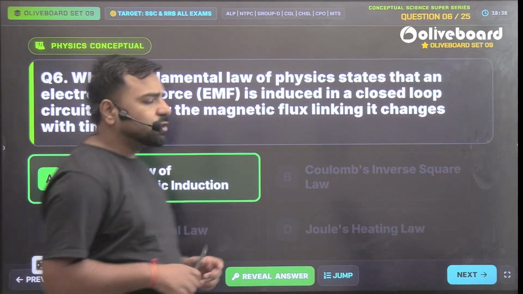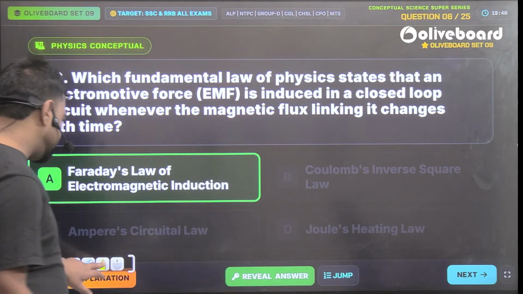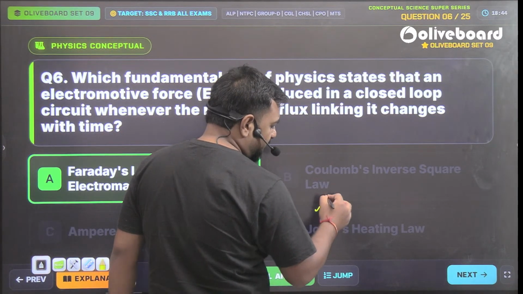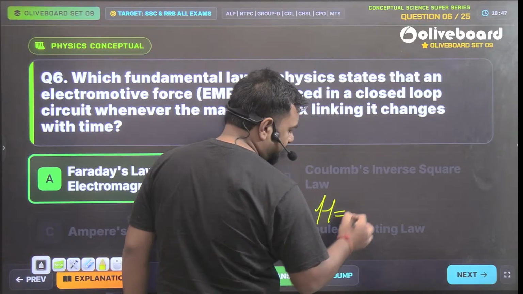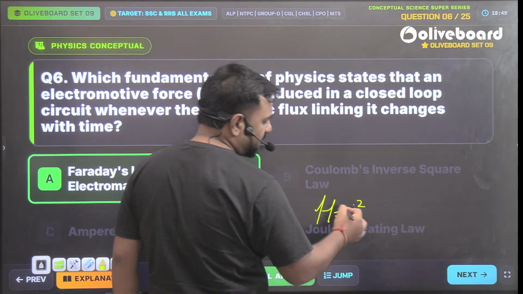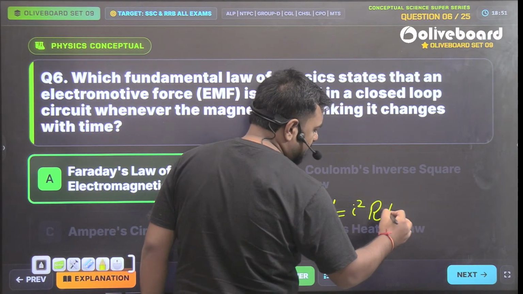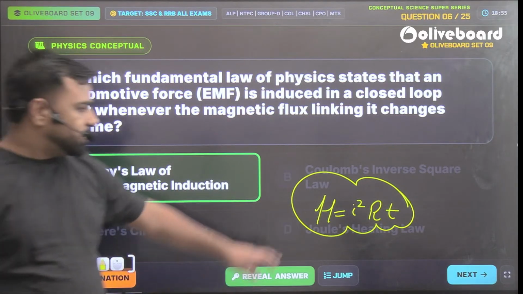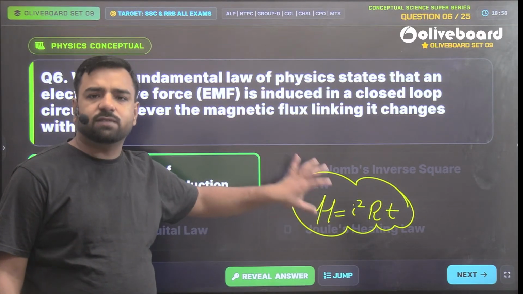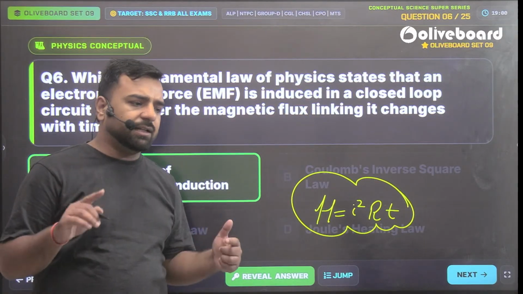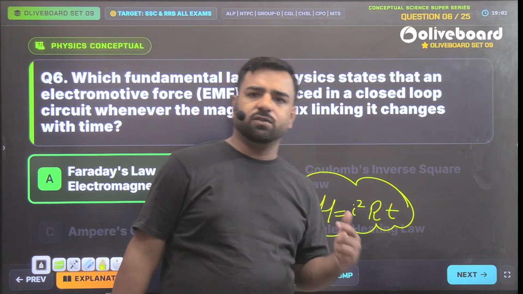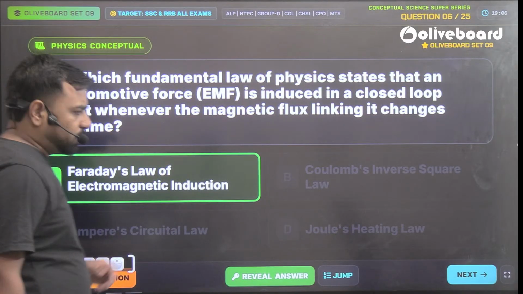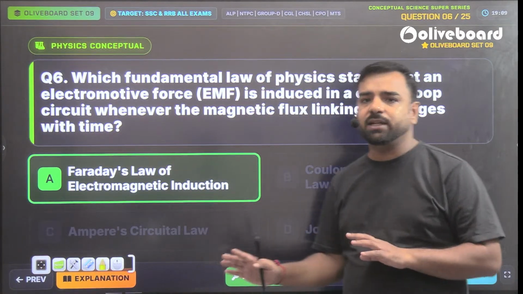But what about Joule's law of heating effect? This question was asked previously, so I need to mention it here only. According to Joule's law of heating effect, you must remember this formula: heat is directly proportional to the square of current. So H is equal to I squared R T, that is the current, resistance and time. So you must remember this particular formula. It's from Joule's law of heating effect. And last year in the Group D examination, there was a numerical asked from this part. Fine. Okay. So yes, numericals are important for Group D and ALP both.